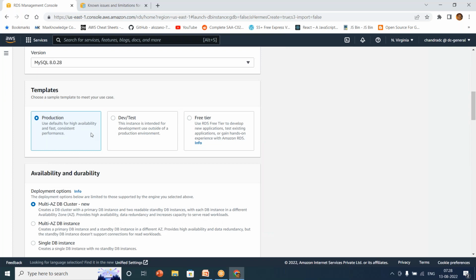Okay, there are some templates they have provided: production grade template, dev/test template, and free tier. Of course, we are going to create in free tier, but if you enable free tier, what will happen? Most of the things will be grayed out or disabled. So I'm going to put it in the production grade, so all the options are enabled. We will go through all the options, but before creating, we will change it to the free tier. Okay, so let's start now.